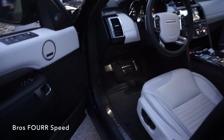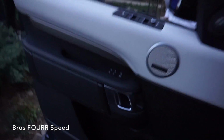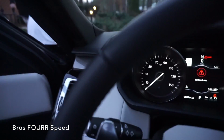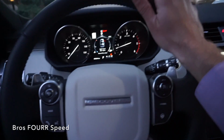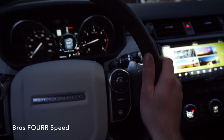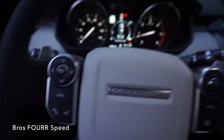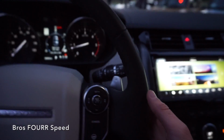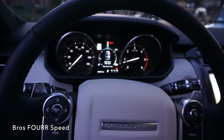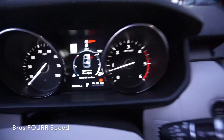All right, so now it's time to hop behind the driver's seat. Wow, we have beautiful leather on the door panel there. Let's go ahead and shut that door. So this is definitely a very nice interior. You have solid leather around the whole steering wheel. Of course, your normal controls on both sides, the aluminum paddle shifters. Again, that's the ZF transmission from the F-Type, so I'm sure that would be a lot of fun to drive in this. Your gauge setup.